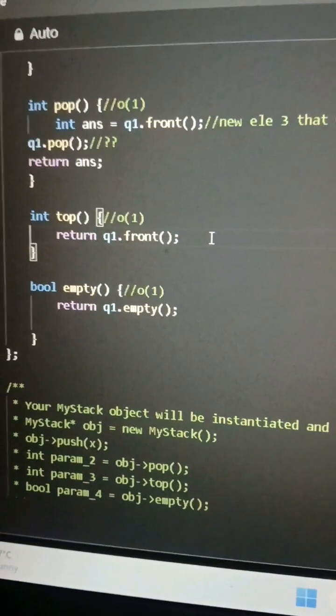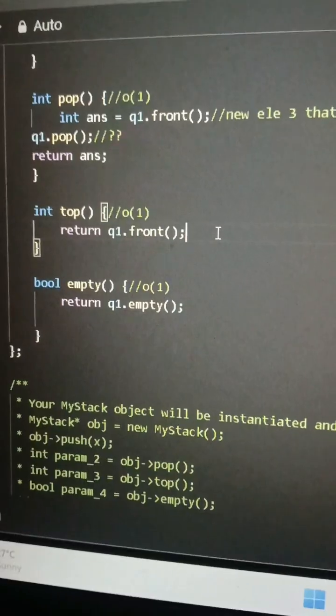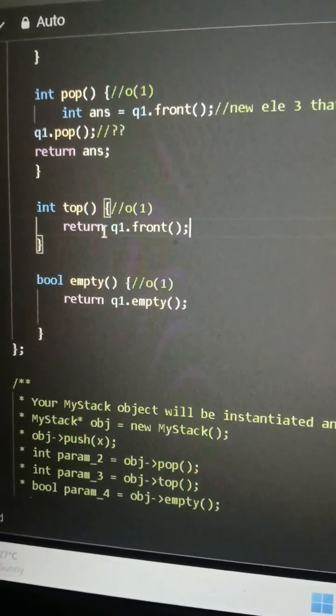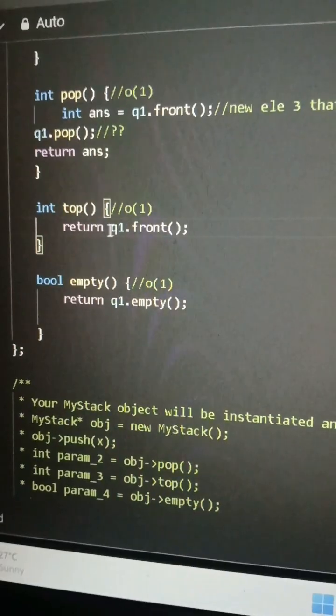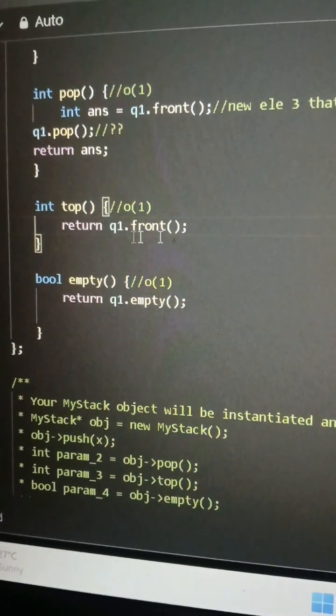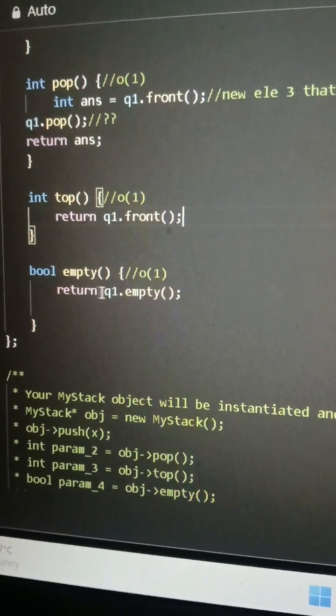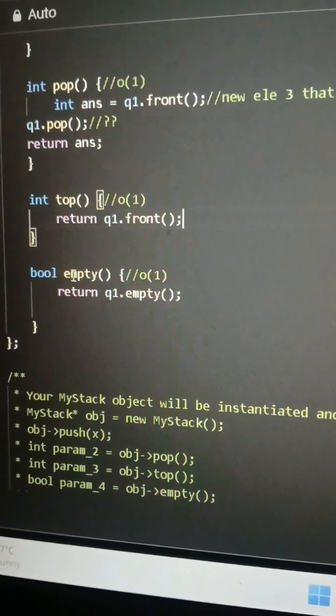This top function is easy. Here we need to return the top of the stack, which is the front of Q1, which is Q1 dot front. Okay, so here bool empty, we need to return whether our stack is empty.